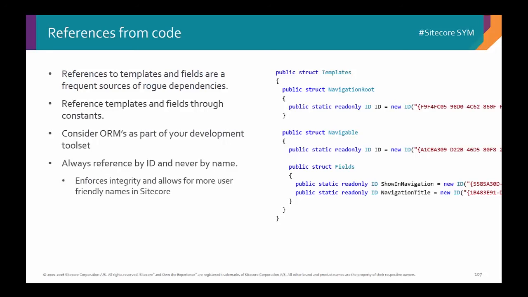So it also opens up for another really good thing, which is: name your templates and renderings and things like that in Sitecore towards the users, not towards yourself as a developer. Try to avoid those crazy abbreviations or camel casing or things like that, because it just looks strange to an average user. Why is there no spaces in my names? I mean, you see that all the time in Sitecore. So you open the add rendering, and everything is just no spaces in anything.